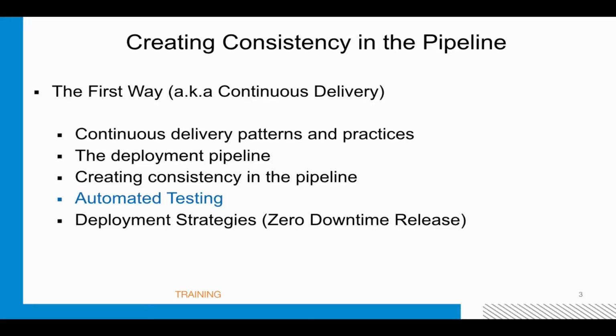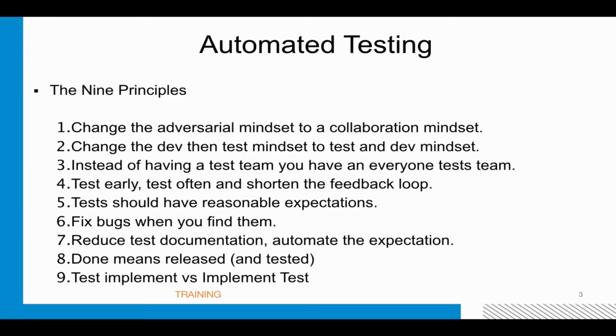So again, just looking at the outline here, this is automated testing. There's the 9 principles. This is actually from Elizabeth Hendrickson. She's over at Pivotal. This is a brilliant presentation she did. It's called, it's Agile Testing Overview, but I think it's called Obsessed with Testing. But it's pretty easy to find. We'll have a link for it.